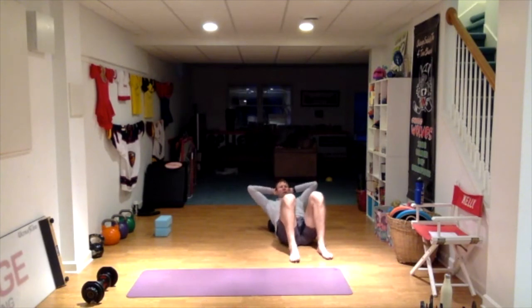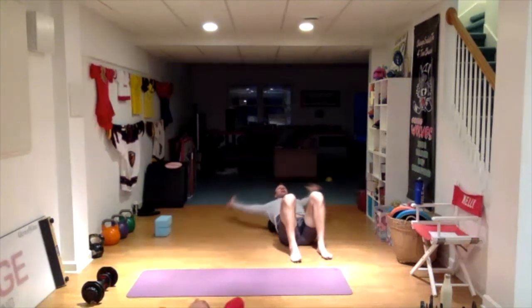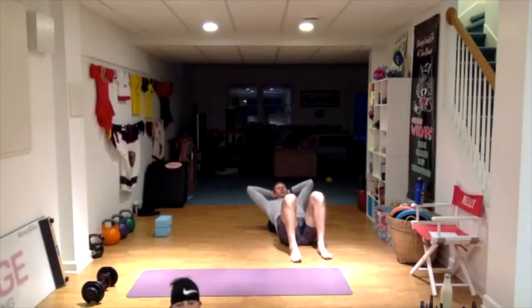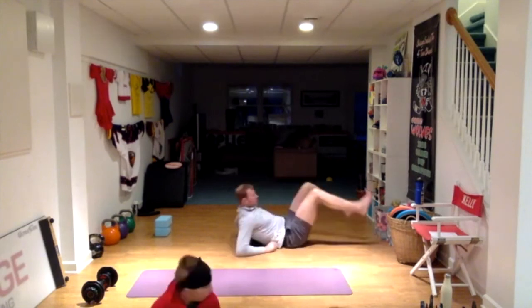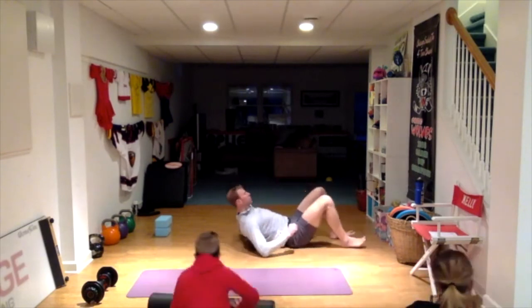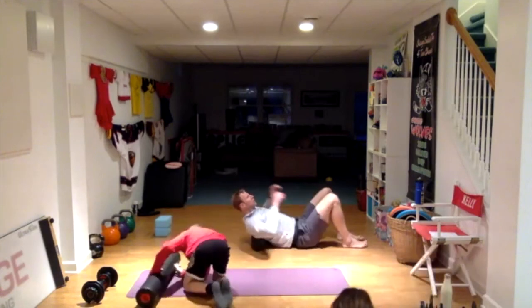Rolling back and forth. You can put your hands behind your head and support your head. You can reach over your head. All right, so let's go ahead and set your hips on the floor. So the roller will be under your shoulder blades, hips will be on the floor.